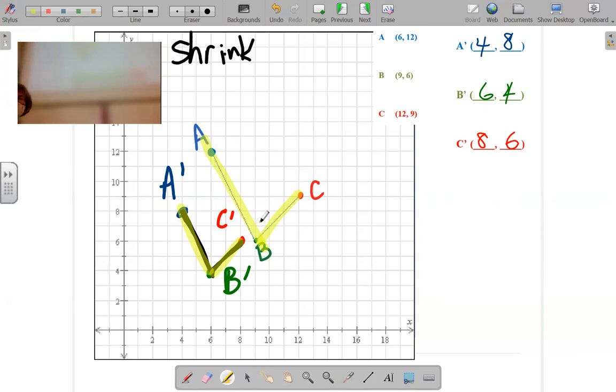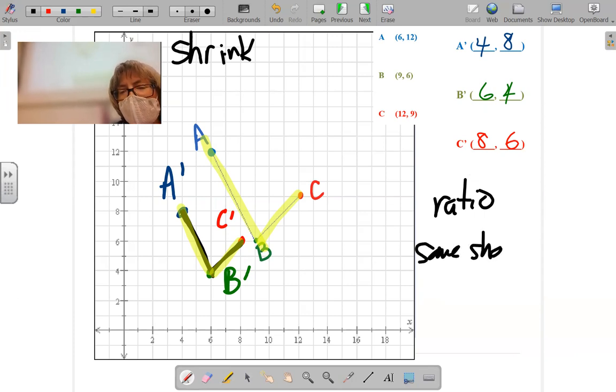Could be several words. I heard one word over here. What does it remind you of? It's ratios in there somewhere. You're right. What else does it remind you of? Same shape, but different size. Wow, that was slang for what word? Same shape, different size. Wow, look what happens in 3 months.